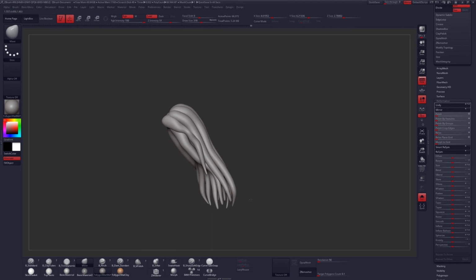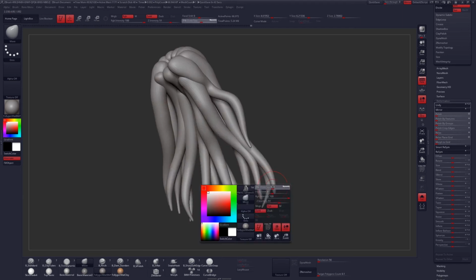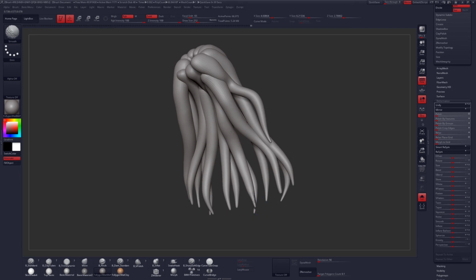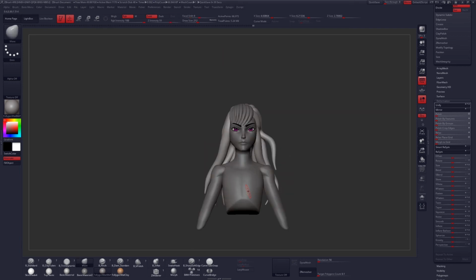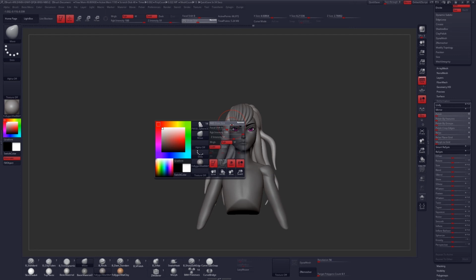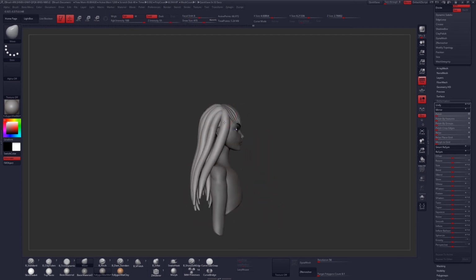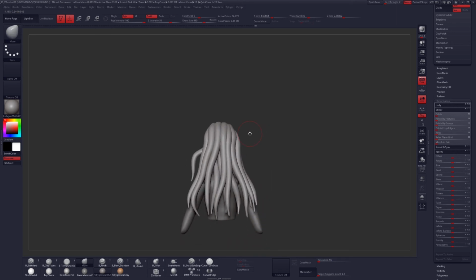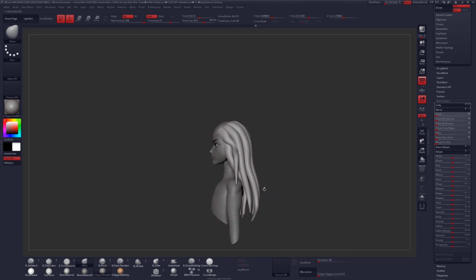So what I like to do is step up a few, click delete lower subdivs over in the geometry palette. On the right side is where I have it docked, that's in the tool palette. And then from there I'll be able to create a slice, and then I would close holes and then Z-remesh them real low. But that's the essential formula for how I created those bangs. It was pretty quick and easy.